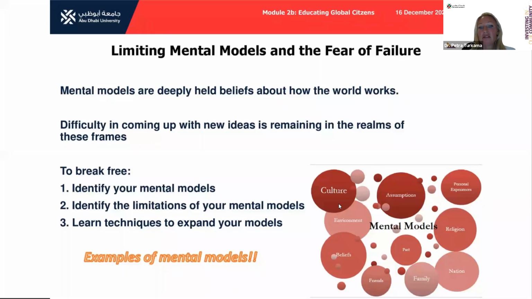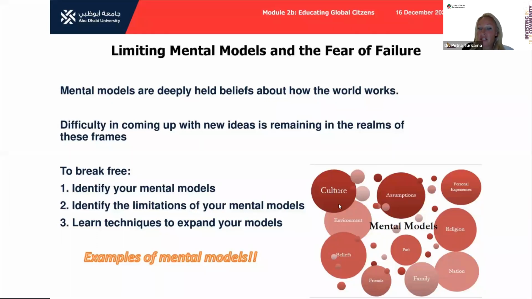And these mental models are then building up this culture. If people are not proud of the organization they work with, or the school they go to, this is a mental model as well: oh, we are not so good, and this other school is much better than us. Let's say that this very expensive GEM school might be better than our school. But these kinds of models are not true. They're just in our head, and there will be pockets in every school where the strengths and weaknesses are.